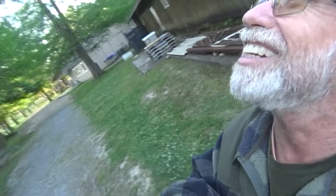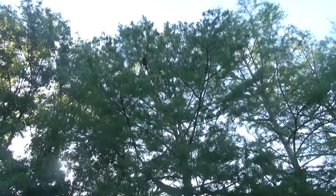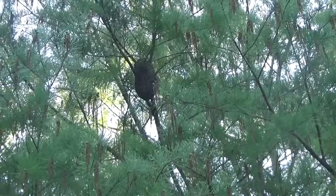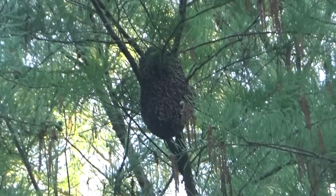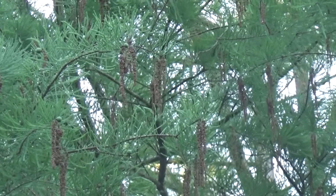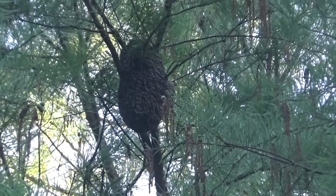I thought that this morning, I'd go ahead and get the forklift to help get them down. So let me see if I can show it to you. There they are, up about 40 feet. Maybe a little bit more. It is a nice size swarm. There it is. Nice size swarm.